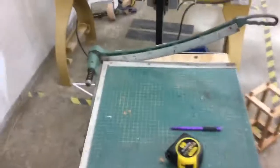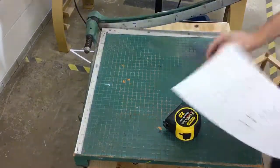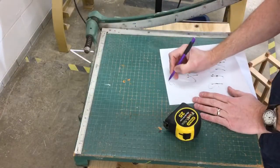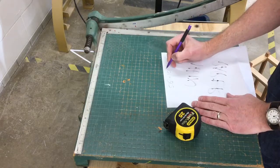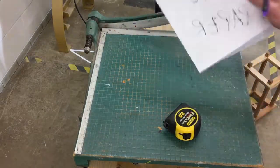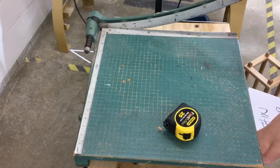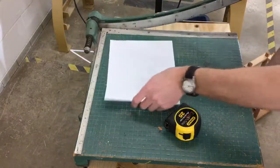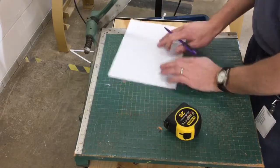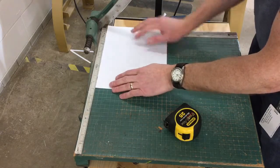So I'm going to make my cuts here. So I decided that I needed to cut 5.5 inches by a little bit less than 10 3/4. So that's my measurement that I'm going to use. I'll do this with the thin paper. I'm going to make the first cut. This up, the one that's a little bit less than 10 3/4, and then I'll check it.